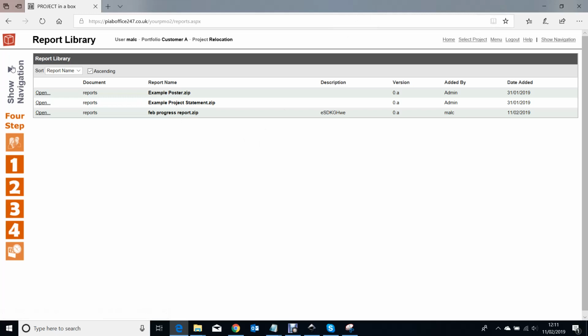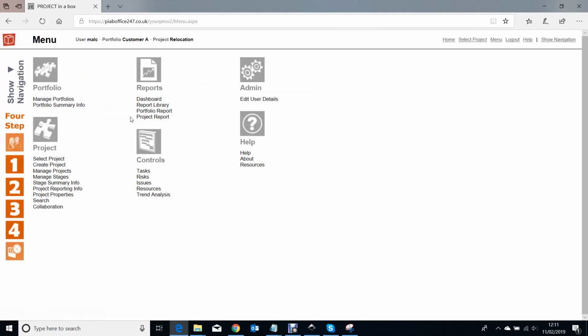Not all the methods will have that reporting built into them, and so if you need to find that ever, you can always come to Menu and the Reports area here, and the dashboard is what you're particularly interested in. Report library is the published reports area we just looked at a minute ago, and there is the ability to create custom reports, but it's not quite as extensive as the standard dashboard type area. So generally I'd recommend using the dashboard as your starting point.